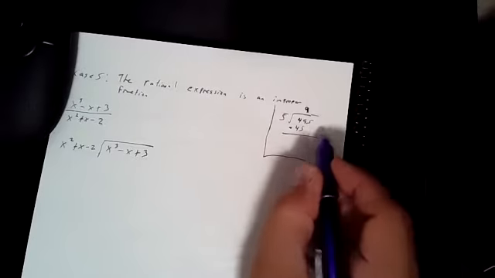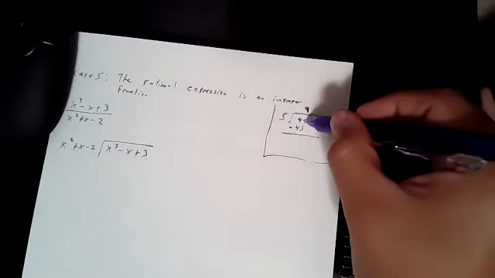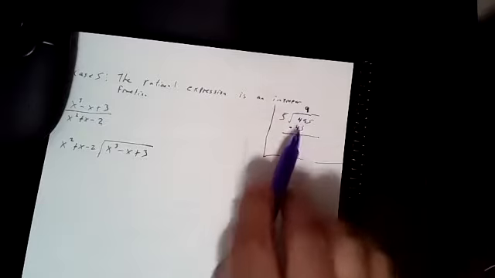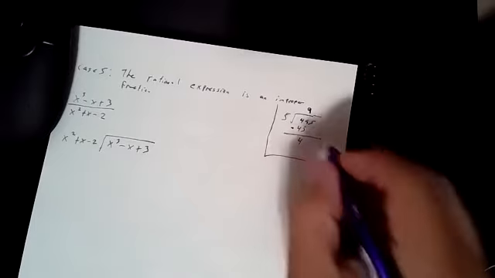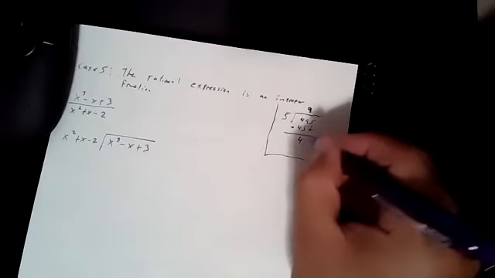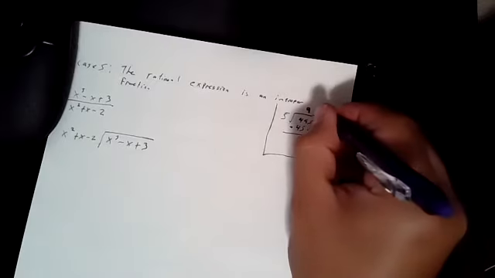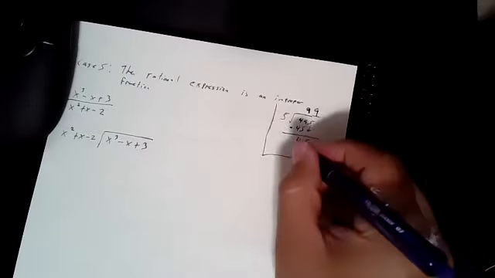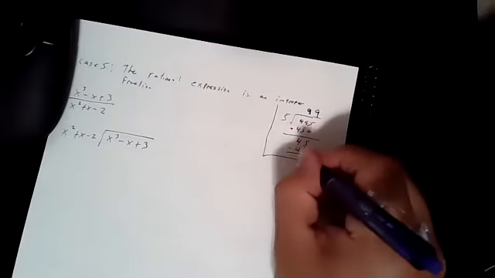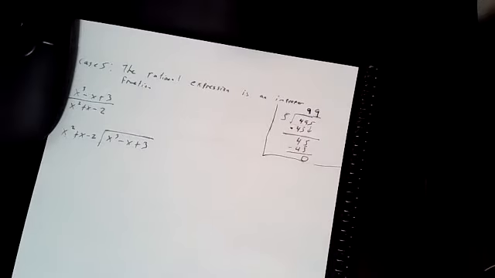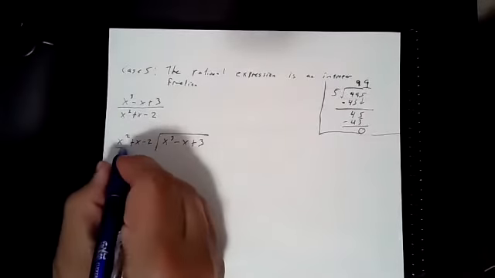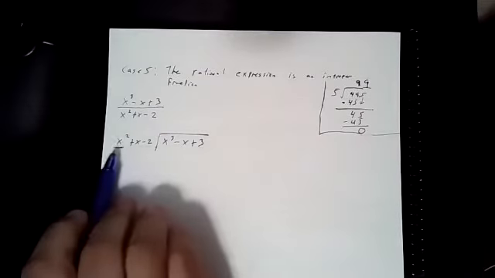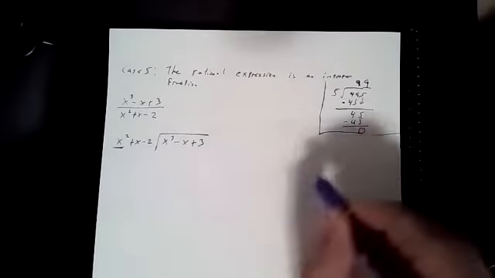I need you to remember this pattern. You try to divide in here, you get that number, you multiply and switch the sign. Then you start over. 49 minus 45 is 4. Then you can't divide into 4, so you bring down the 5. 5 goes into that 9 times, right? And then 9 times 5, subtract, and you get 0 remainder. So it's going to be the same pattern here, except I'm going to divide only with this term, but I'm going to multiply all 3 terms when I get my answer up here.